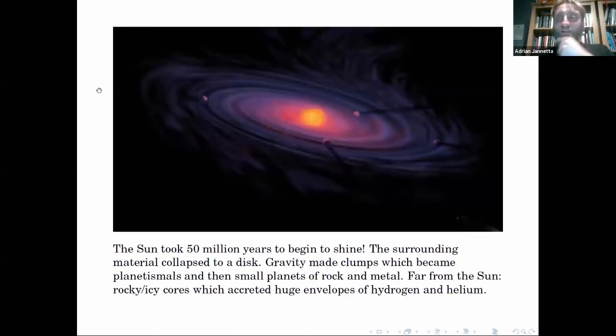It took about 50 million years for that collapse to form the sun. 50 million years. Again, these numbers are huge, but it's really quite a quick process in terms of the age of the universe. So the material collapsed and formed a disk. Within the disk, any small particles were attracted to slightly bigger particles, and those particles grew by pulling in more material, and you get the planets forming within the disk of material. And that's kind of the big picture of how astronomers thought solar systems formed, especially ours.